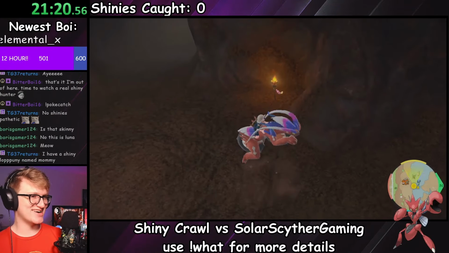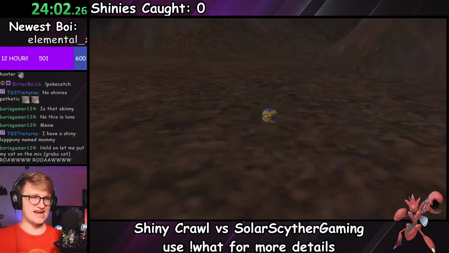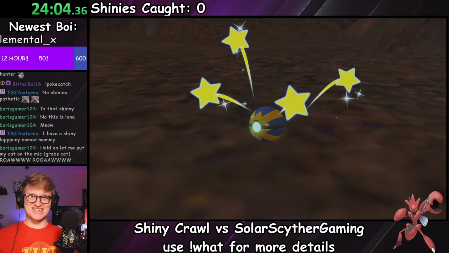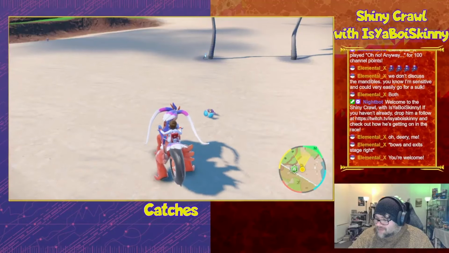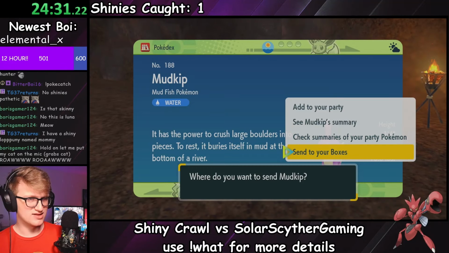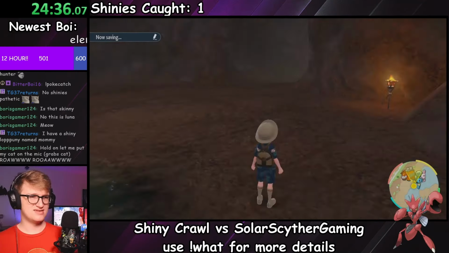There we go! There's one! Let's go, dude! Keep purple. There we go! Crit catch! Let's go, dude! Let's go! Solar, my good sir? Uh-oh. Are you there? This is where I need to unmute, doesn't it? Yes, hello! Hello. I just got a Mudkip. Shiny Mudkip.